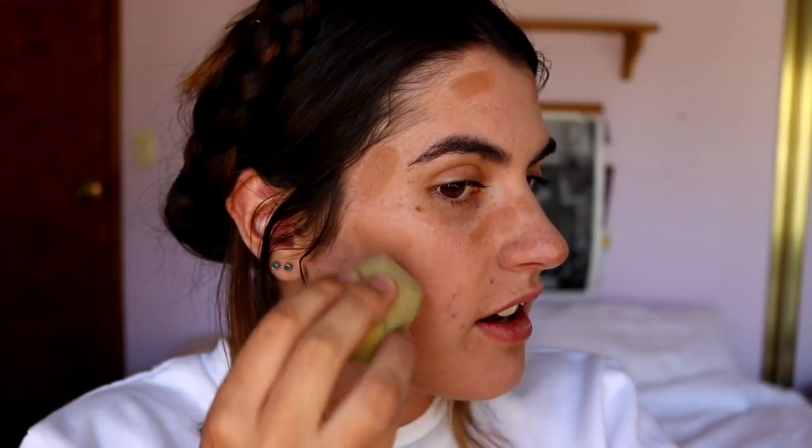We also spent our time in Greece — I'd say about two months of the two and a half. We spent a month and a bit travelling around the islands. I did a little Contiki tour — we did Greek islands like Ios, Santorini, and Mykonos, which was so much fun. Then we did Paros and Naxos ourselves, because we wanted to do a couple of extra islands before we went to Croatia. They were on the top islands to visit on TripAdvisor and they were so beautiful.